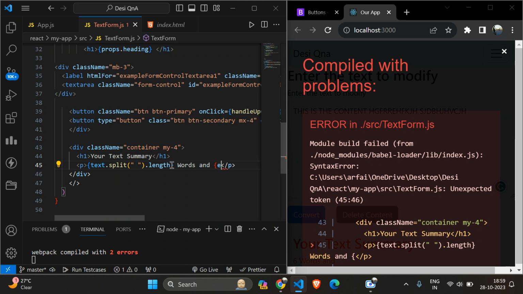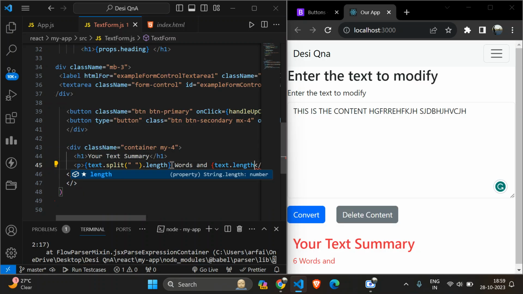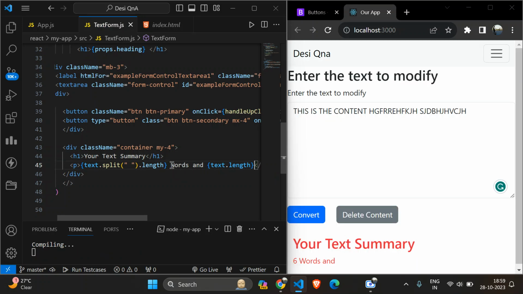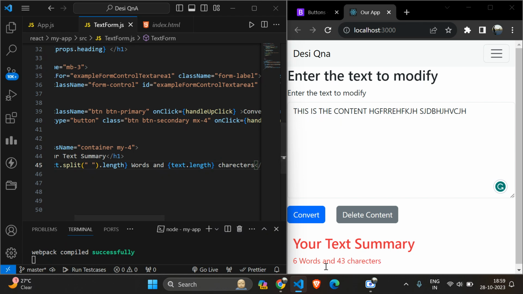So for that, text dot length, characters. So yeah, here you can see 6 words and 43 characters. 1 2 3 4 5 6, yeah, there are 6 words and there are 43 characters.